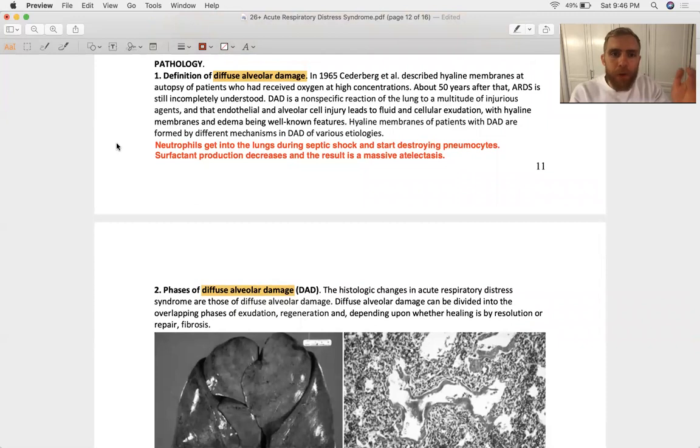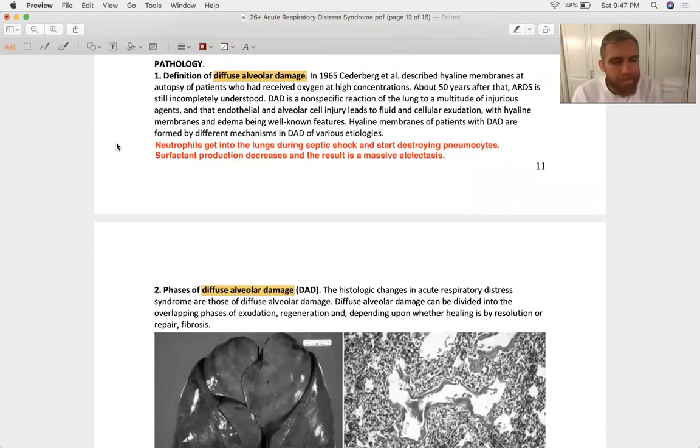Let's talk about diffuse alveolar damage. Again, diffuse meaning all over the place here. The most common cause of DAD, diffuse alveolar damage, and therefore the most common cause of acute respiratory distress, is going to be sepsis, secondary to an infection. And when you get an infection of the lungs, again, a lot of cytokines, neutrophils are walking through the blood and they see inflammation and they go into the lungs. And then when the neutrophils go into the lungs, there's endothelial damage. Those neutrophils aren't gentle.